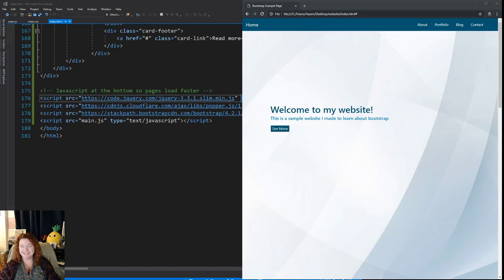I need that full-figured version of jQuery, please. Oh my god. Oh no. That's terrible. 3.1.1 minified.